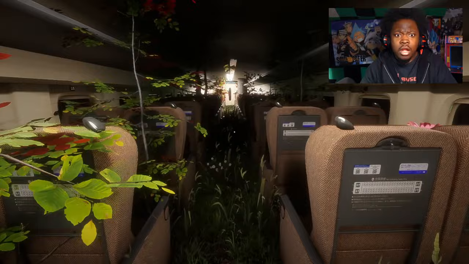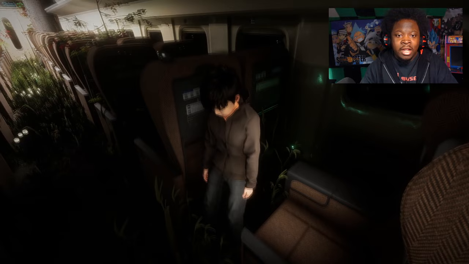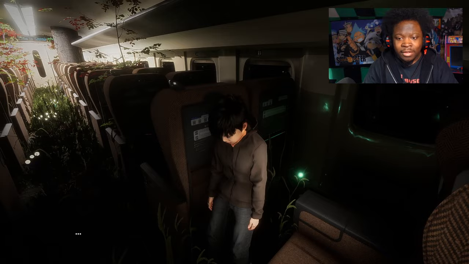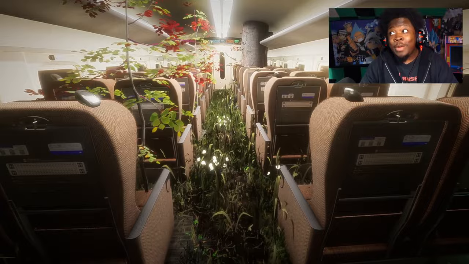Hey, yo. What's up, the kid? Hey, mister. Do you think we'll ever get out of here alive? That would be messed up if I said I don't know. I would just say, think about your sister. I want to reassure the kid. I don't want to say, I don't know if we gonna make it out of this, bro. Don't make any kid just start crying, bro.